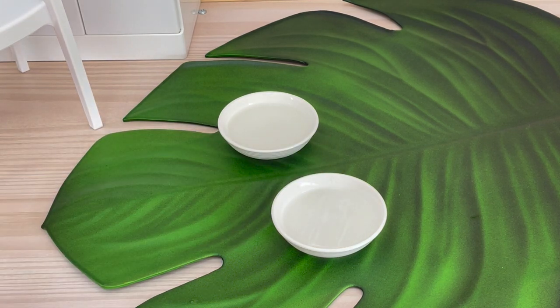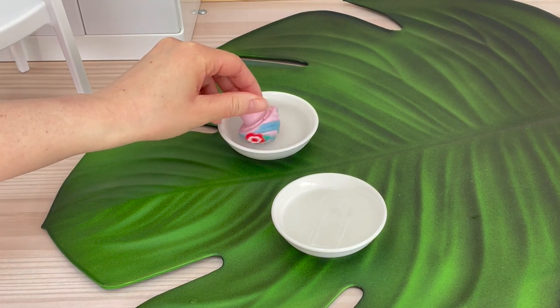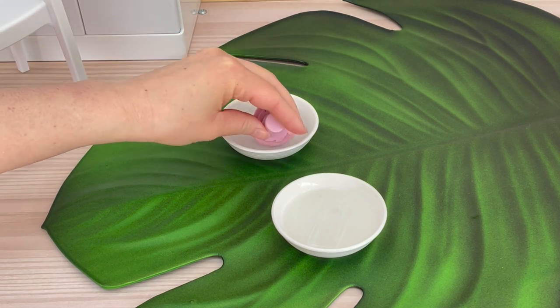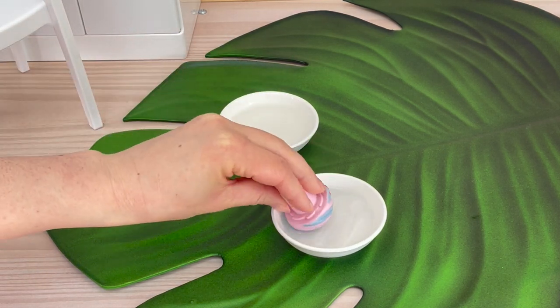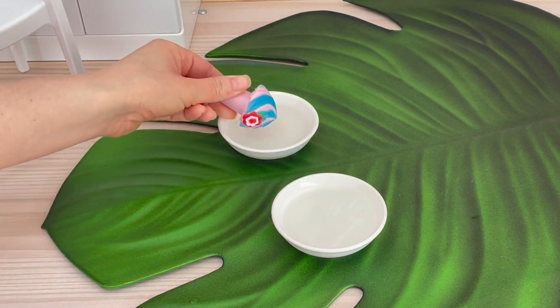So in case you're wondering, this is what the blue and pink cupcake looks like. Let's add it to this water over here, and it becomes quite faded. And then we add it to the ice cold water. It's a really bright blue. So that blue is more of the faded over by the back.